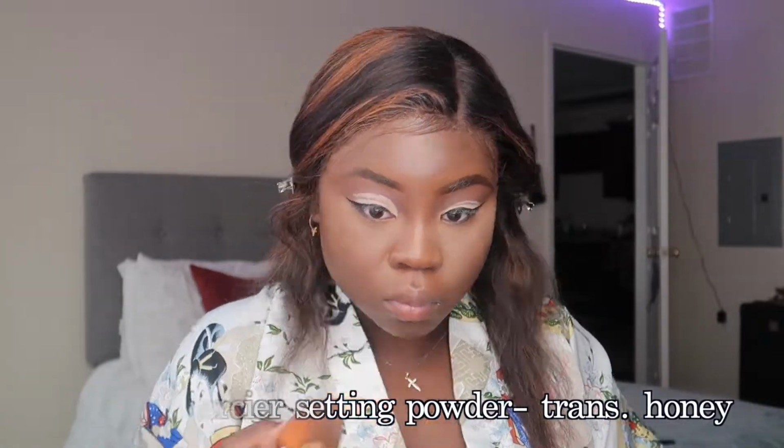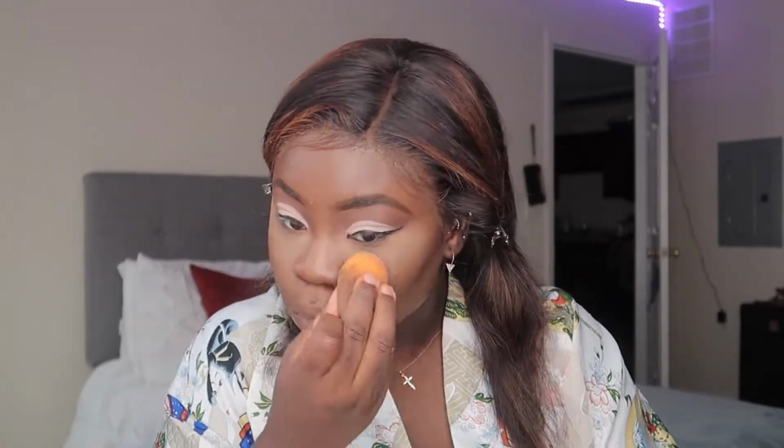So I go in with my translucent honey setting powder from Laura Mercier, and I just set underneath my eyes and then underneath my contour, I mean, not my cheekbones.